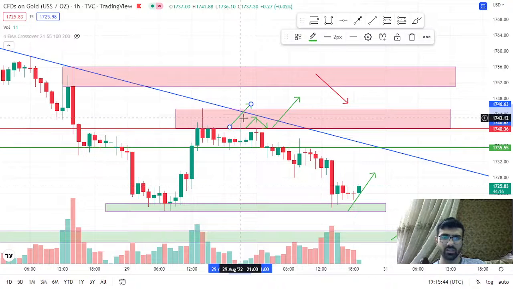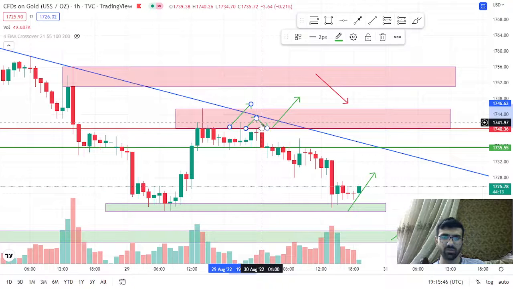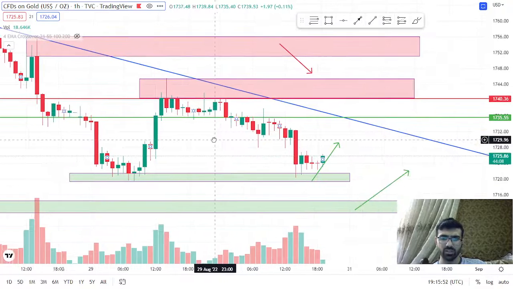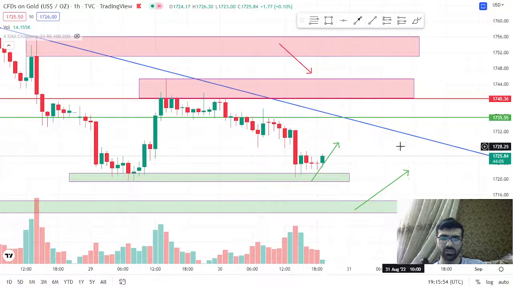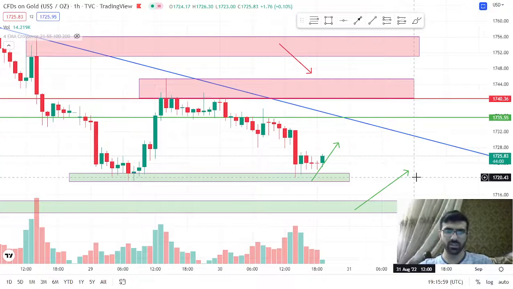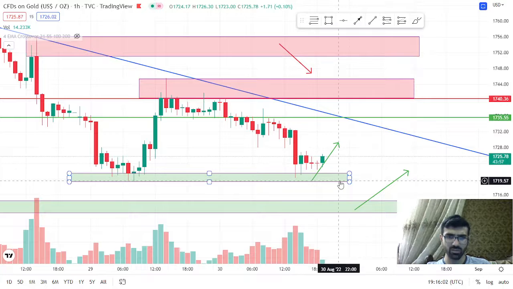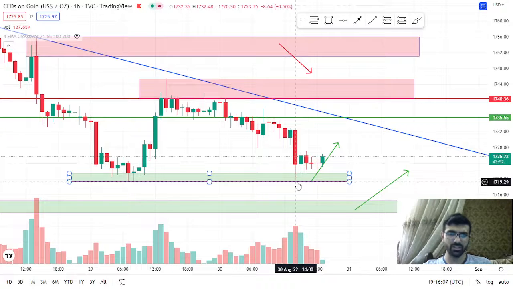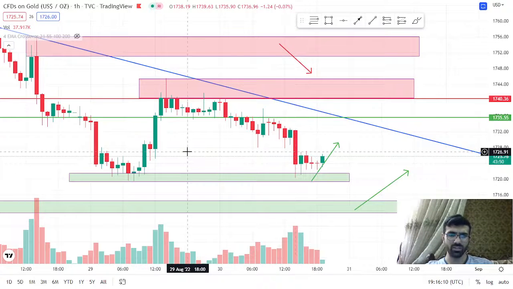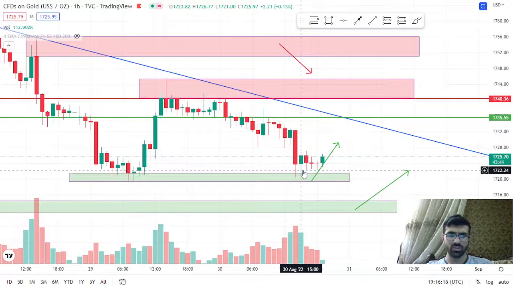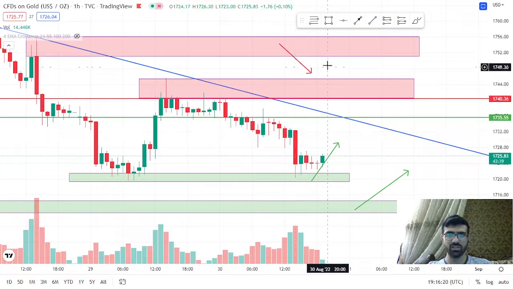But these buying setups look difficult to be executed, so I'm going to remove these setups. But this swing setup and this swing setup are still very much valid. And now I am expecting the gold to do some retracement. As you guys can clearly see, gold might be in a buying trend tomorrow. As you can clearly see, this low has not been taken out, so this is a slight opportunity which shows that the buyers are very much active in this market.